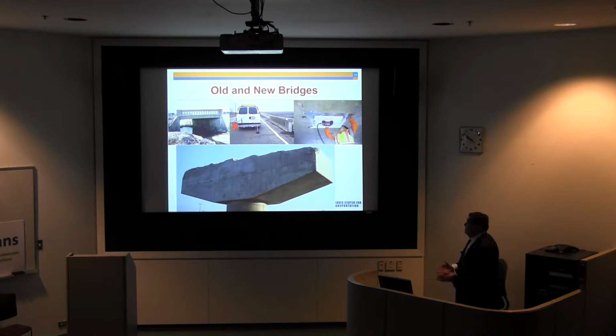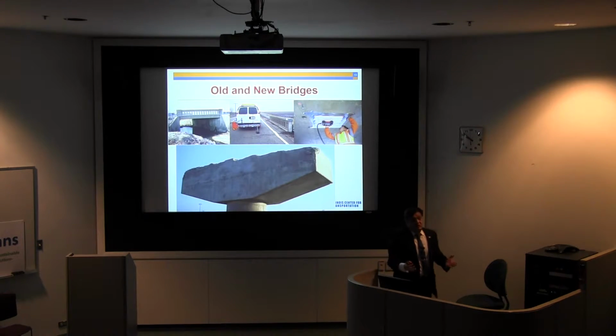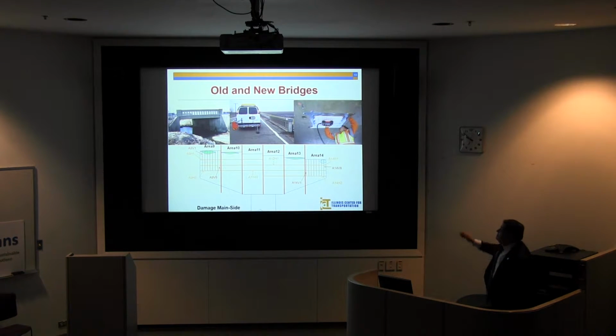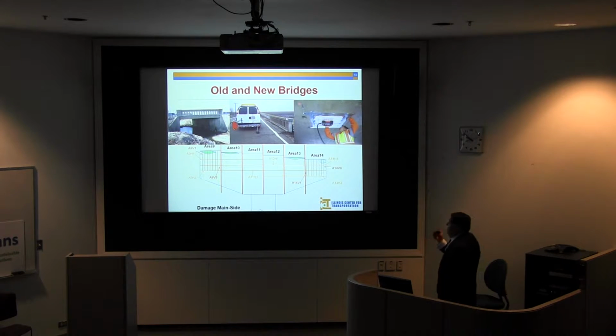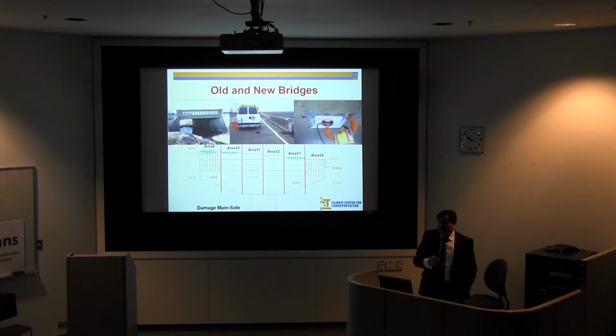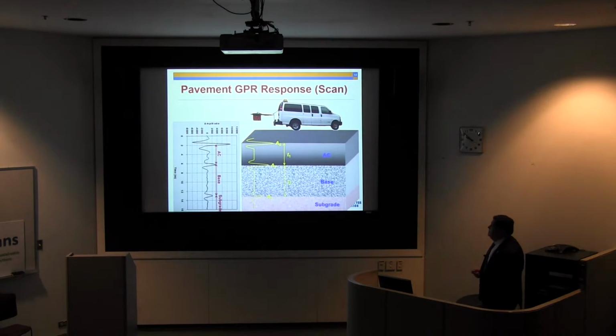So they came to us and said, can we know if this is safe? You can see here the reinforcement on the top, how it's affected, right? We don't know structurally what's happening in the abutment itself. So GPR can be used, and it can show where the delamination and the problems are, and whether the reinforcement inside is still aligned or not. Based on that, they found that they can fix these pieces and continue, and they did, and now it's in use. So something like this becomes very important for the use of GPR.